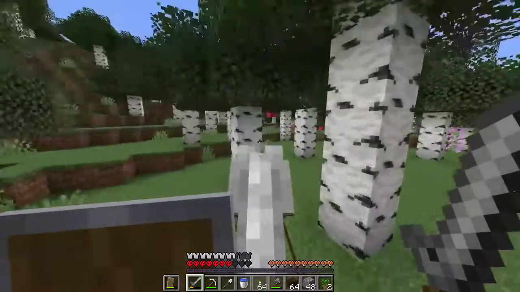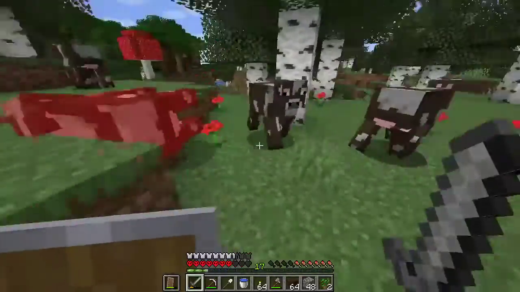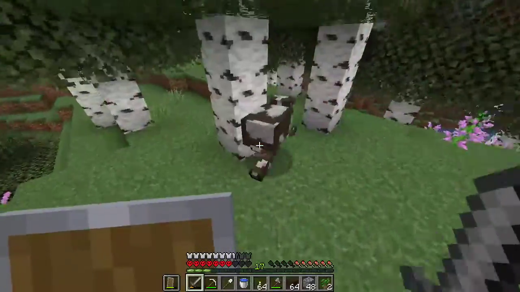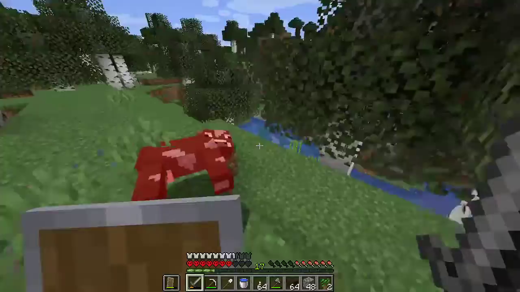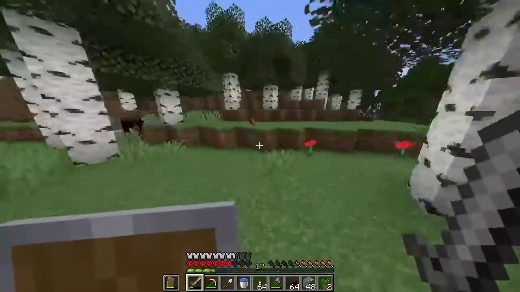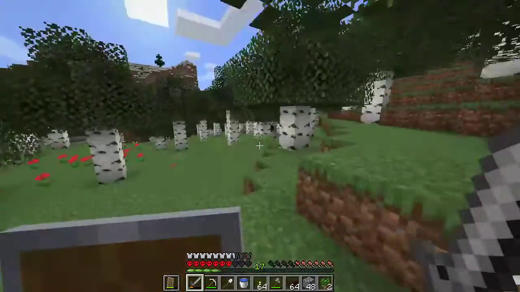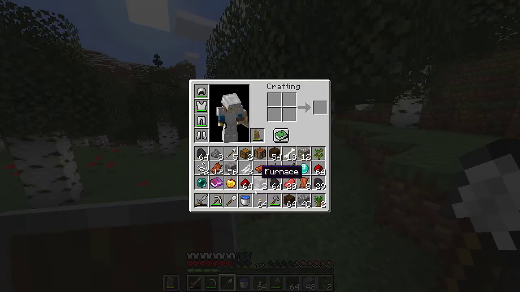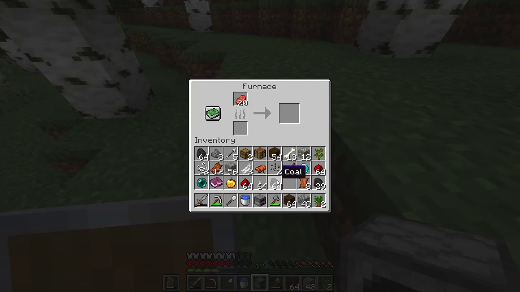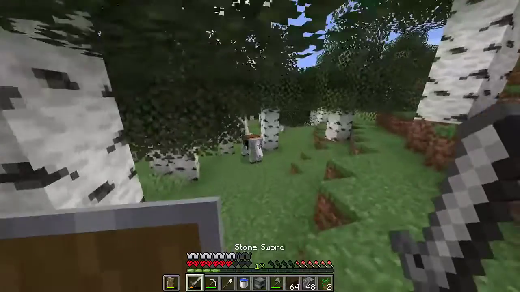Okay. There's more cows over here. I do need them. I'm sorry. Come on. Some pumpkins. Okay. I also need to cook those because I am running low on food. Alright.